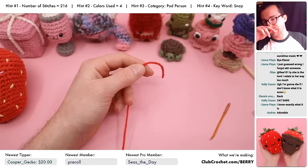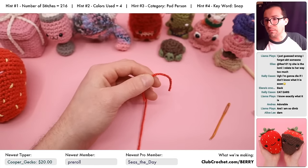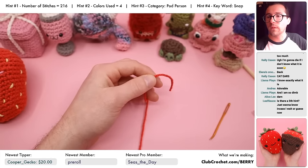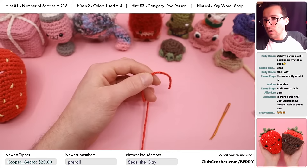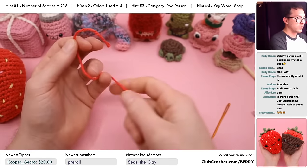I think you can just go to clubcrochet.com/corgi. But that's not the pattern. Hold on. Let me find it real quick. There it is. Yeah, okay. So we're going to do that pattern.